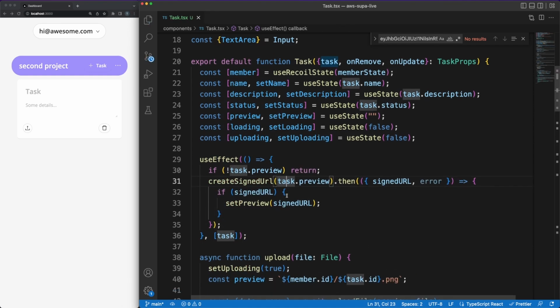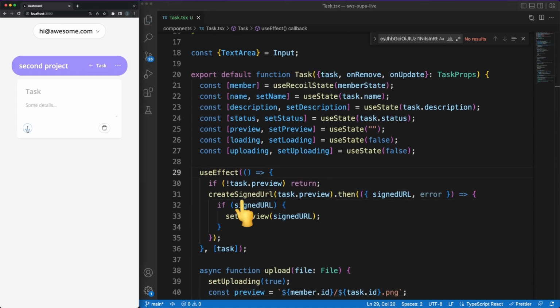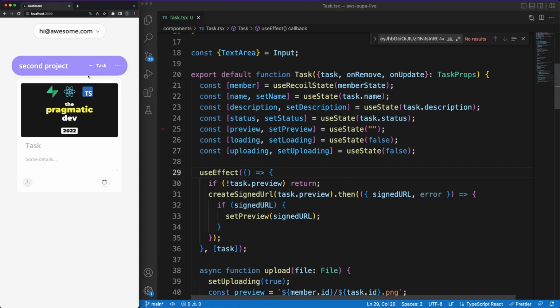For this to work, we'll need a signed URL from our storage bucket. This will attach an access key to our request, which is needed since the bucket policy doesn't allow public access on any of its resources.